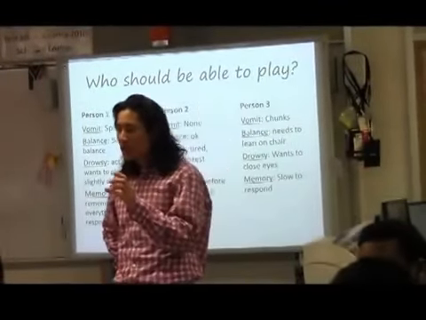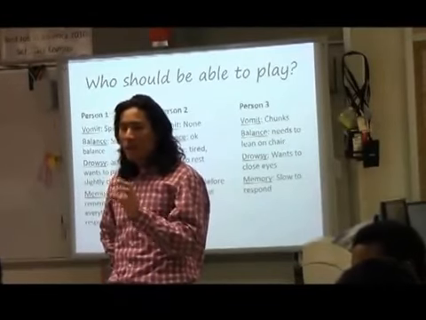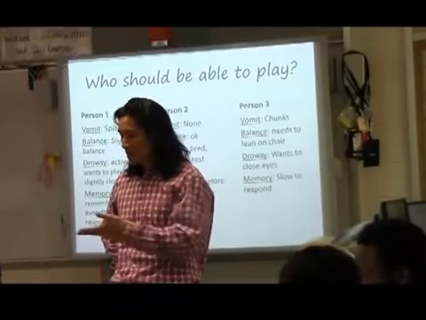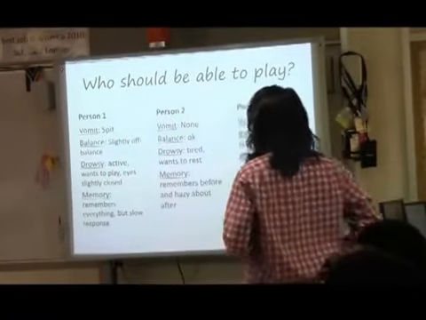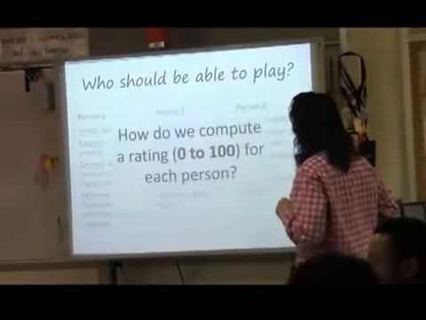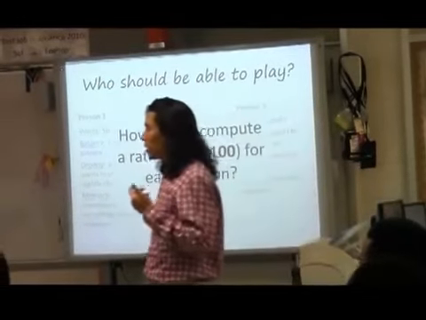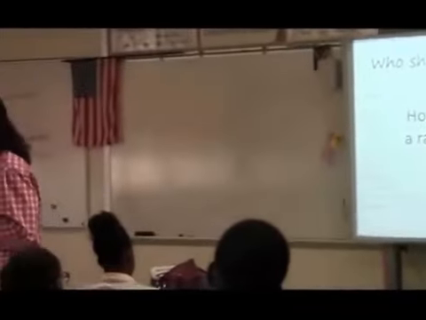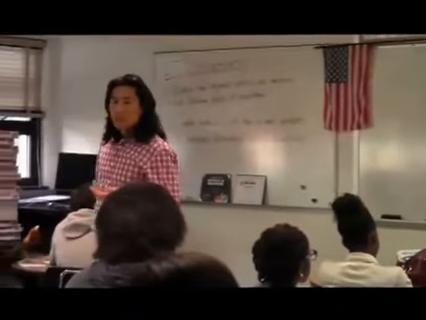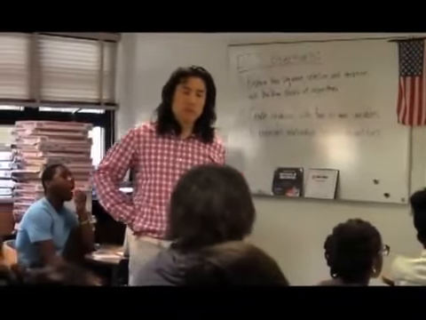What if we took a picture of the vomit and the computer analyzed the vomit for how much it was? Good idea? Right, Allison? We're going to do something a little different. Wait on that vomit question. But you guys are right. How do we compute a rating? Why do we need to compute a rating? 0 to 100. Why?